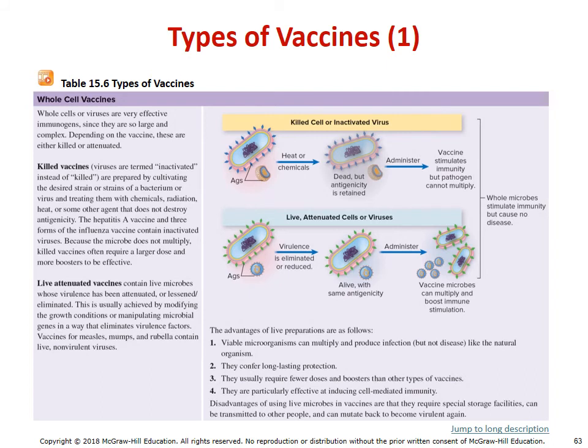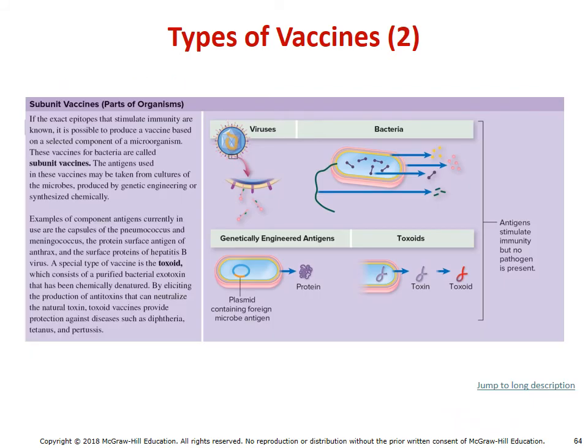Whenever we talk about the different types of vaccines, we have again the whole cell or virus vaccines. Again, these can be killed vaccines, that are the whole thing, but are not going to be actively capable of causing infection. But we could also have the live attenuated vaccine, where it is the living microbe that can reproduce, but doesn't have the features that allow for severe disease. And as a result, again, the more like the real thing it is, the better results we see. So live attenuated vaccines are actually very effective. But killed vaccines are much safer.